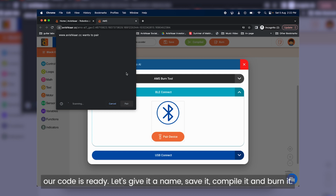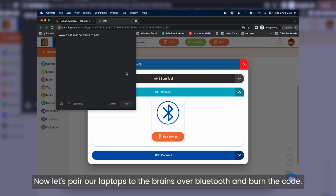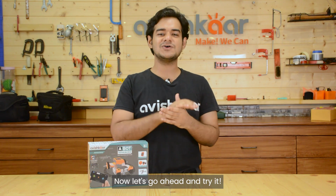Now let's give it a name, save it, compile it and burn it. To burn, you first need to turn on the brain on your robot and also ensure you turn on the Bluetooth on your laptop. Now let's pair our laptops to the brain over Bluetooth and burn the code. Now let's go ahead and try it.